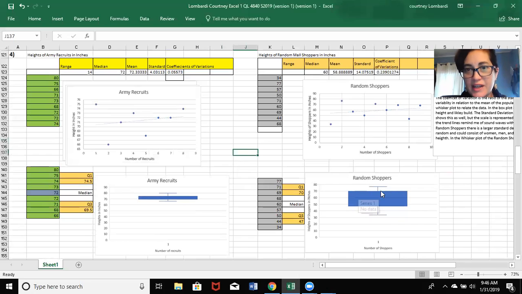Did I not put any data in here? Oh, I need to go back and put in data. Okay, wait. Value 70, series point. So it's showing you their inches, and it's just formatted differently. I like these better. I like the little dots and the lines.